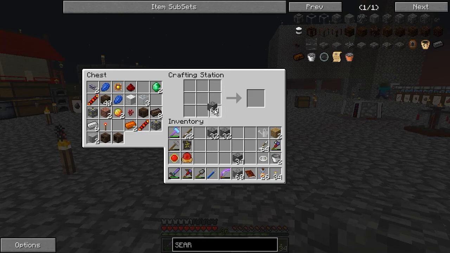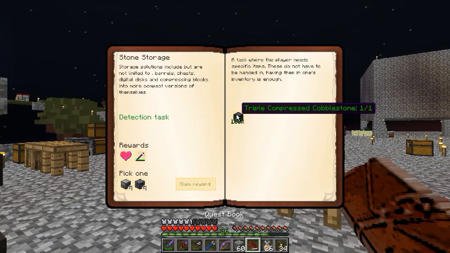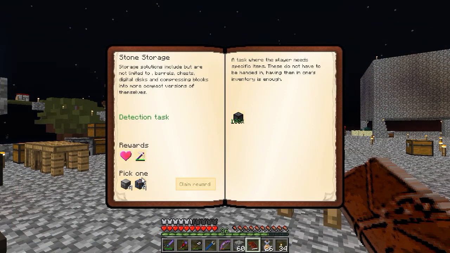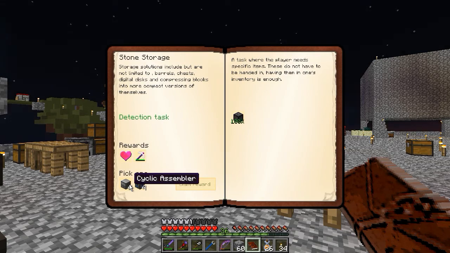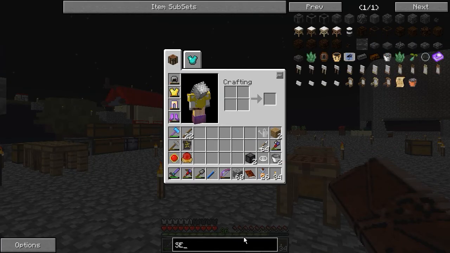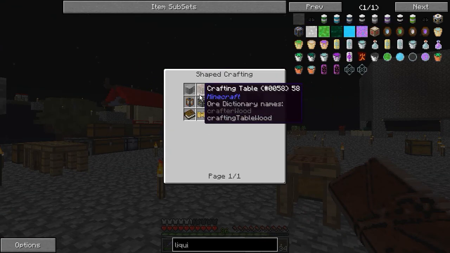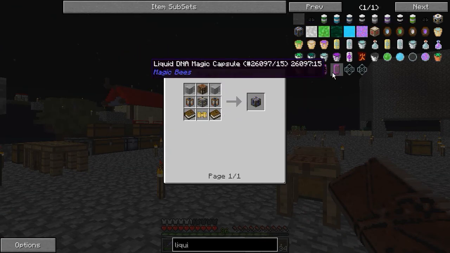And cobblestone crafted in a 3x3 gives you compressed. You craft 9 compressed cobblestone into a grid, and you get a double compressed. And I have just enough for 2 triple. One of the achievement quests is having to make an octuple cobblestone, which is like, here I have to choose between liquid crafters or cyclic assemblers. So I'm just looking to see how to make them.